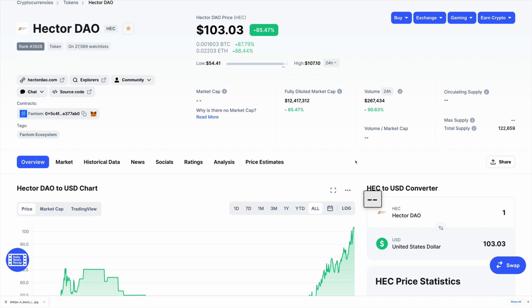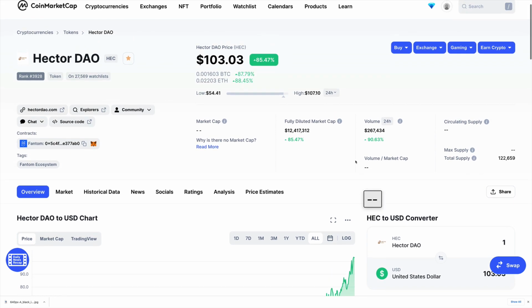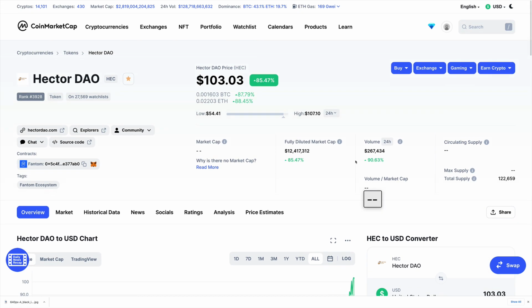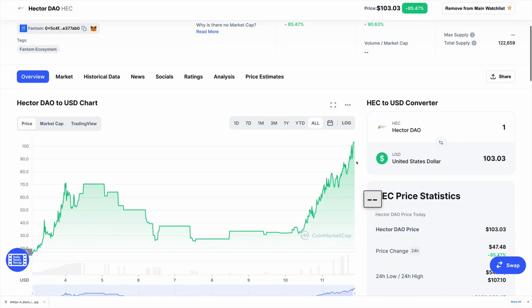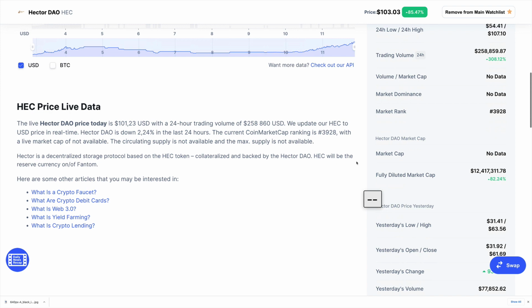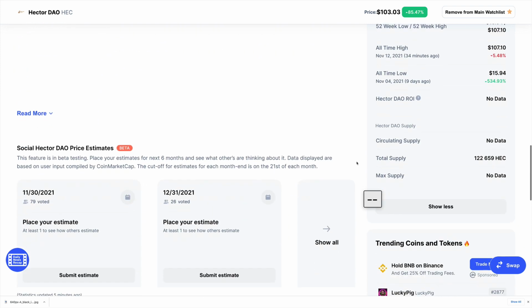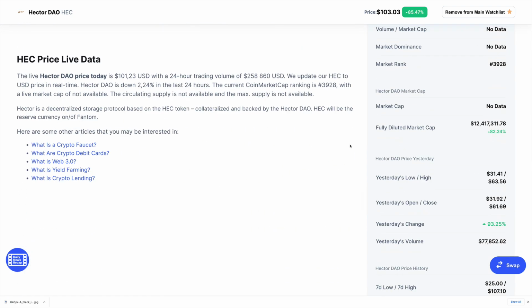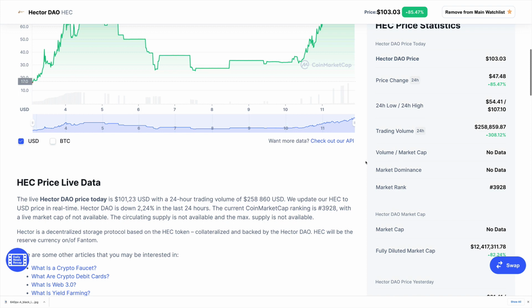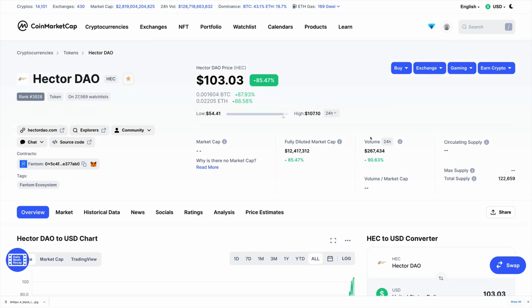For my case, I'm okay with losing that money, because I realize that I have to take huge risks, and the higher the risks, the higher the rewards. And this is one of these types of projects where the risk is just enormous, but also the rewards are just enormous. Now, also keep in mind that we're going to be observing the markets, and we'll try to find other projects that are similar to this, that have not yet launched or that are planning to launch soon.